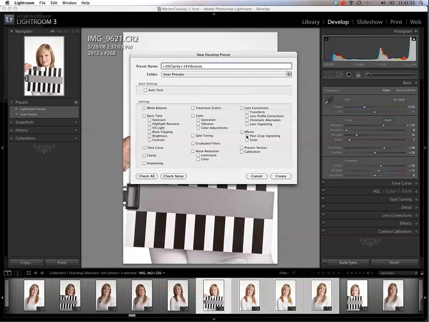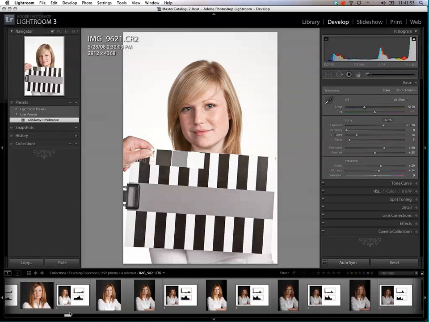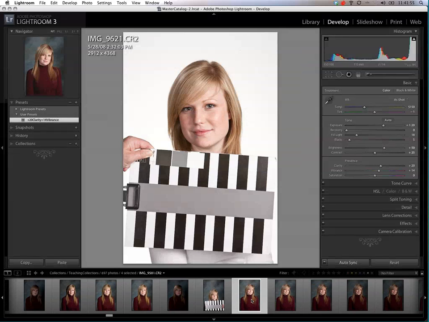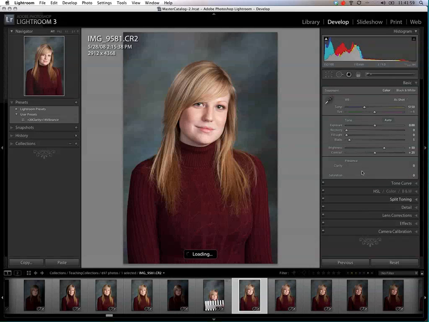So I'm going to turn off everything on effects. And the only thing that I'm going to turn on are the clarity and vibrance here under color. So that's the treatment section. You see I turned those 2 on and say create. So now you see that preset has been selected. So if I choose a set of images here, so I grab this image here, there's no clarity or vibrance set to it. Once I click that preset, it automatically applies it for me.